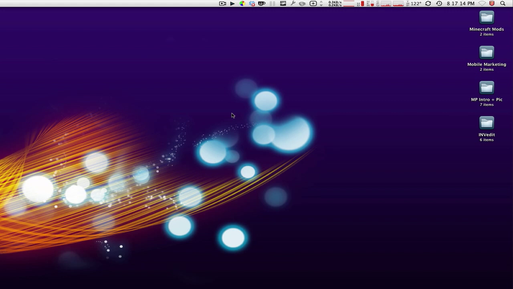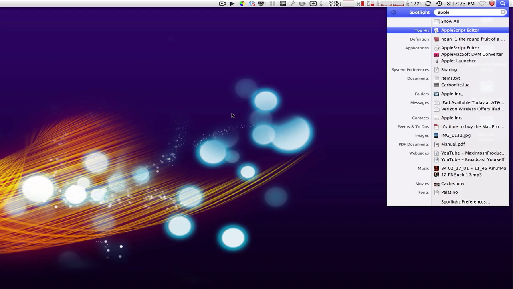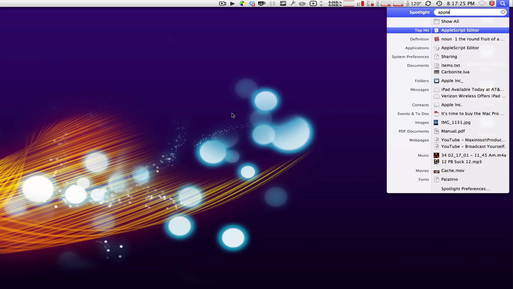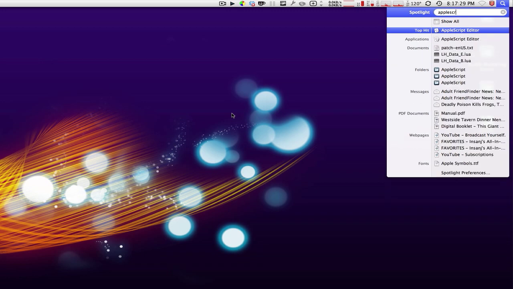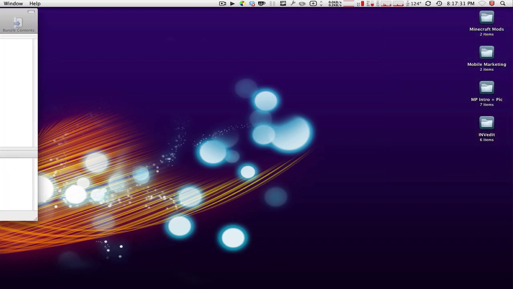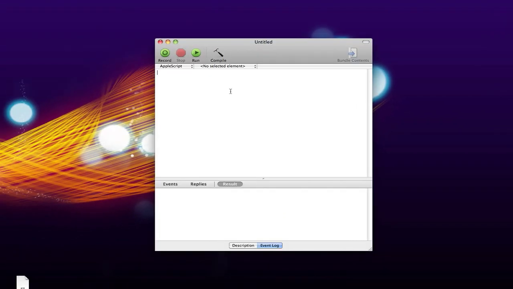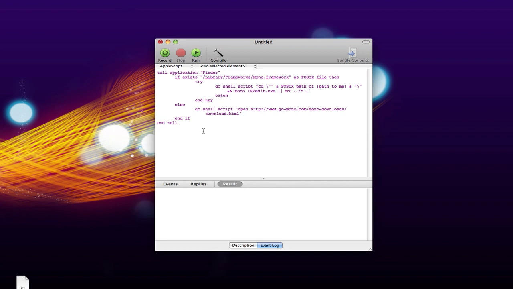Copy and paste the AppleScript code in the description. It's not a link, but it looks like a little code type of thing, so I'll show you in just a second what that looks like. Open up AppleScript Editor on your Mac by holding down Command Space, typing in AppleScript, and hitting Enter. You'll be prompted with this. Copy and paste the code I was just talking about, and it will look like this in your description. So if you were confused earlier, now you know.